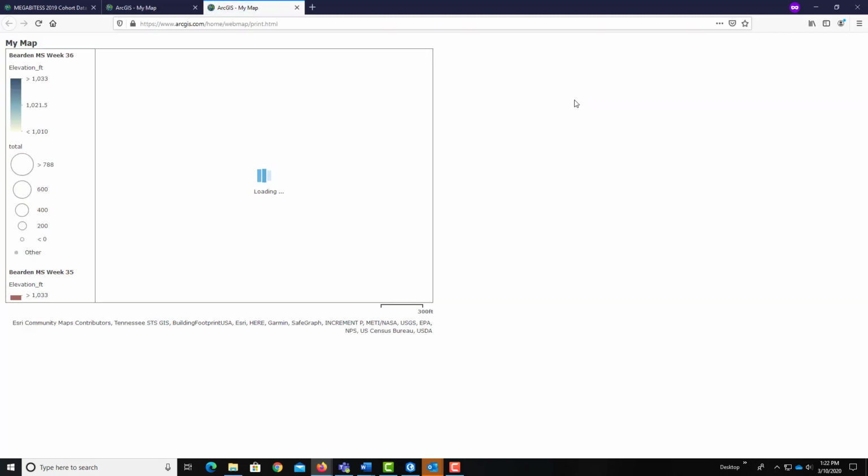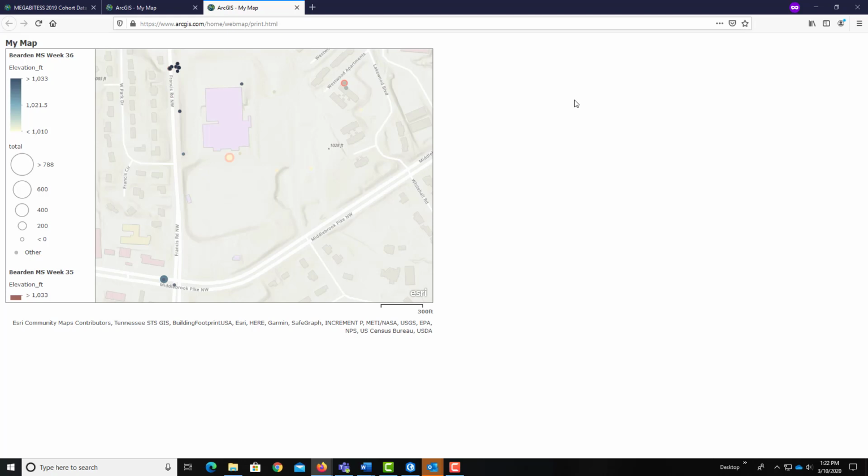If you want to pre-build a map like this and share it with your students, log in using your TGA credentials or your own school's ArcGIS Online organizational account. Then you would save the map and share the map. Then you can copy and paste the URL for the map into your school's content management system and share it with your students.